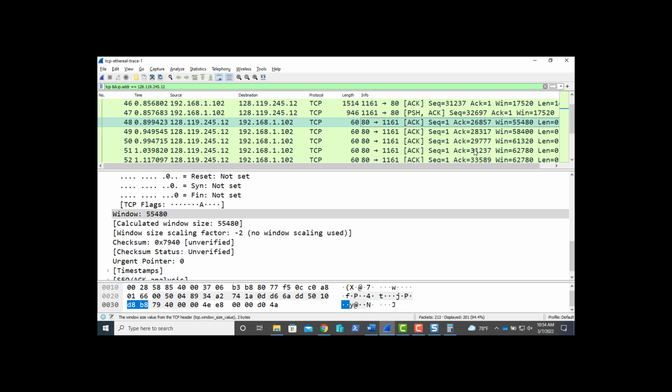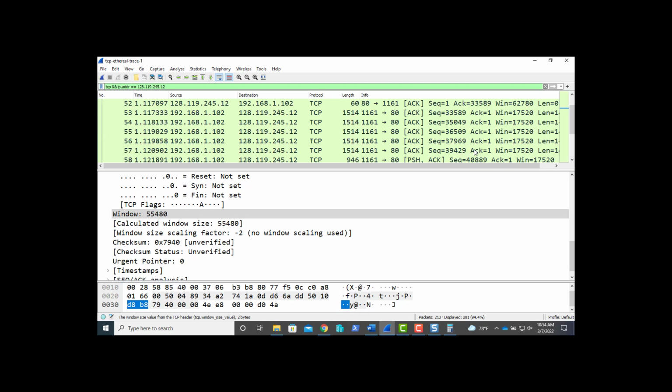Look, 55,480, 58,400, 62,780. It understands, hey, I'm getting a big file. I'm going to keep growing my buffer. 62,780. 70,000, 72,000, 77, 80,000.